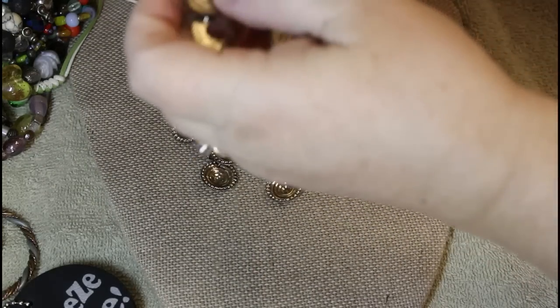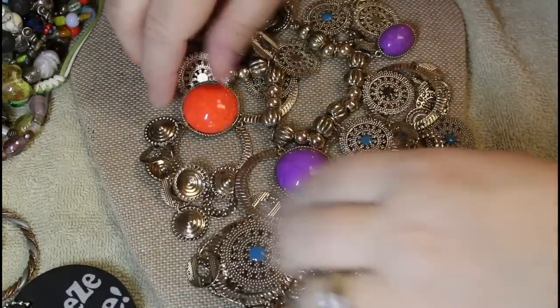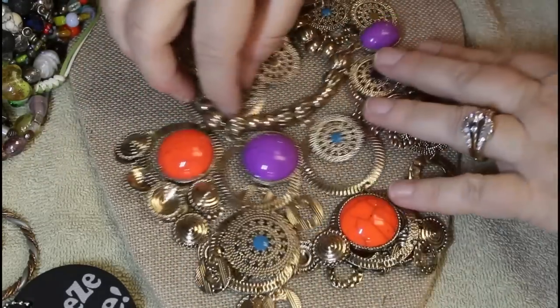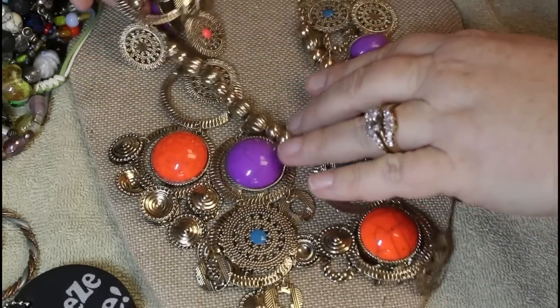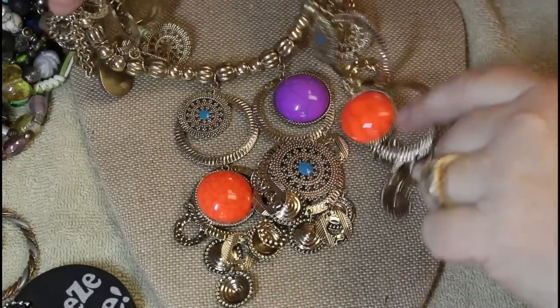What on earth — oh, it's all tangled! This is a tangled mess. This is plastic — supposed to look like dyed turquoise but it's so not. We have a lot of dangles going on and this whole end is a big tangled mess. But if you like big statement pieces, I think this is probably one of the biggest ones we've had.